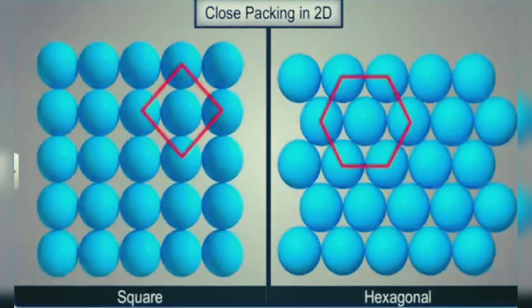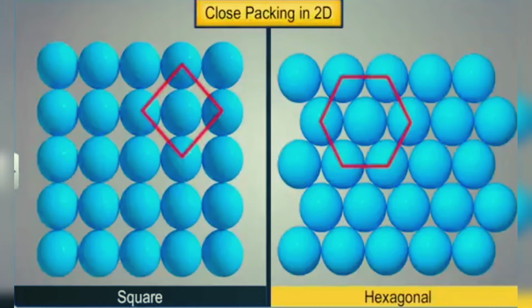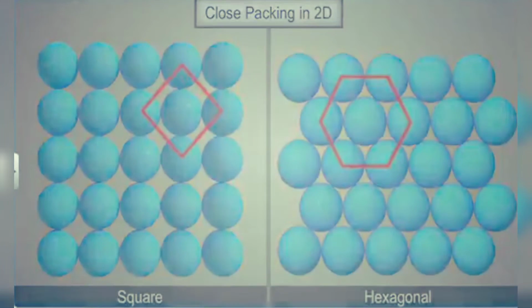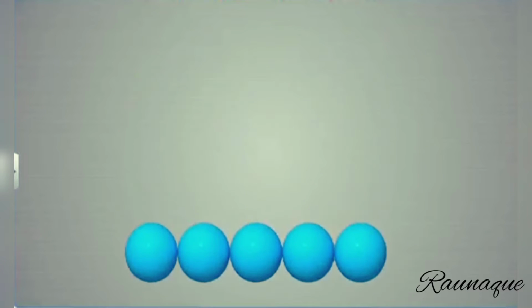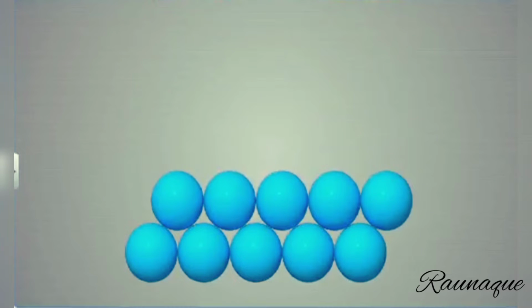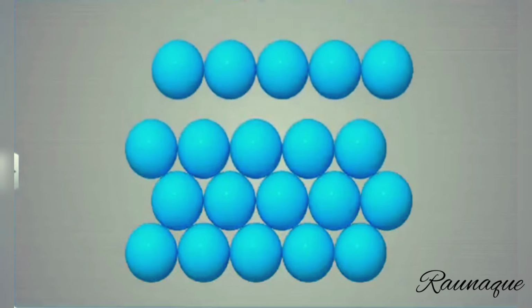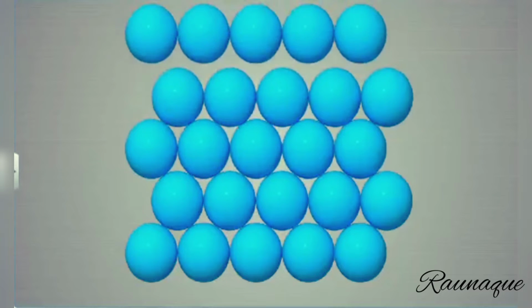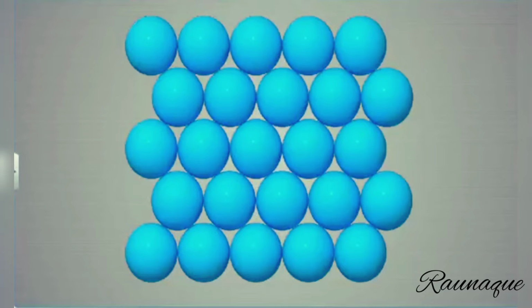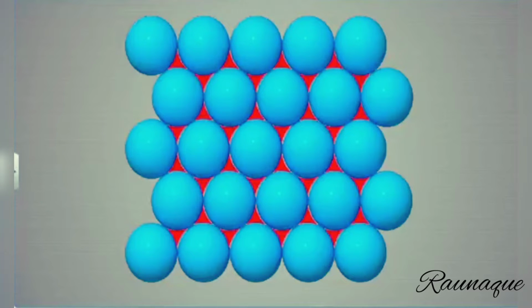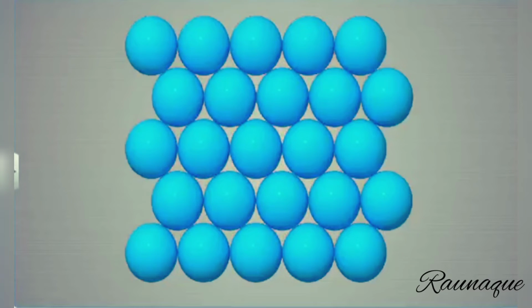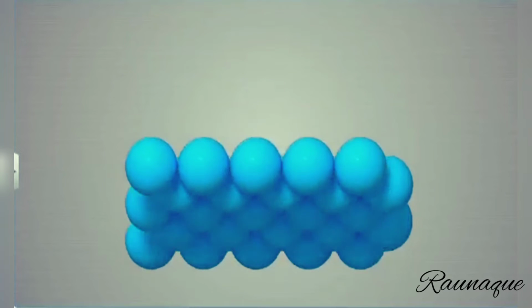Another way to build a 3-dimensional close packing is from a 2-dimensional hexagonal close packing. As you can see, the depressions of the first layer are the ideal seats for the next layer of spheres. By placing the constituent particles or the spheres in the depressions of the first layer, a second plane of close-packed spheres lying on the first plane is generated.